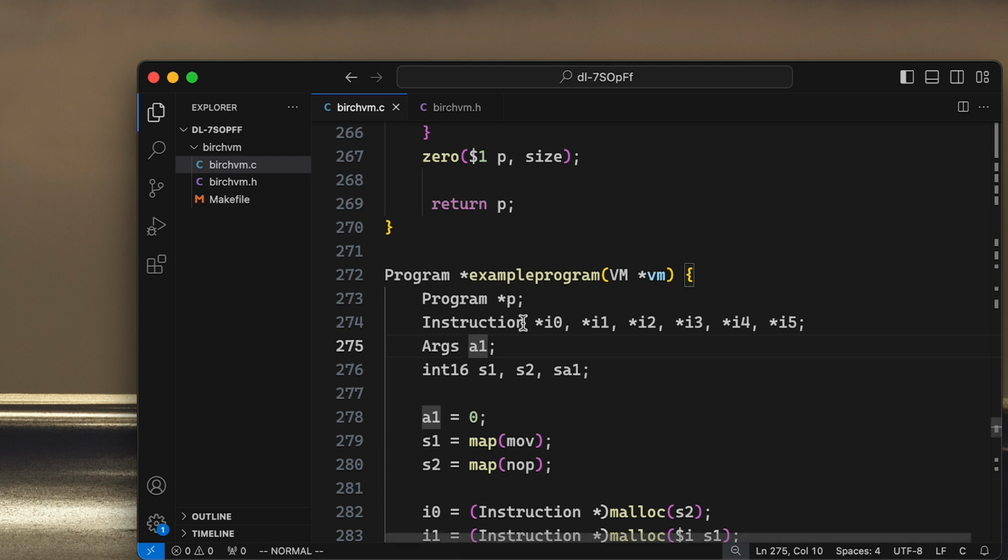And in order to be able to do that, we need to have some kind of function which generates the bytes, the machine code of one single instruction.